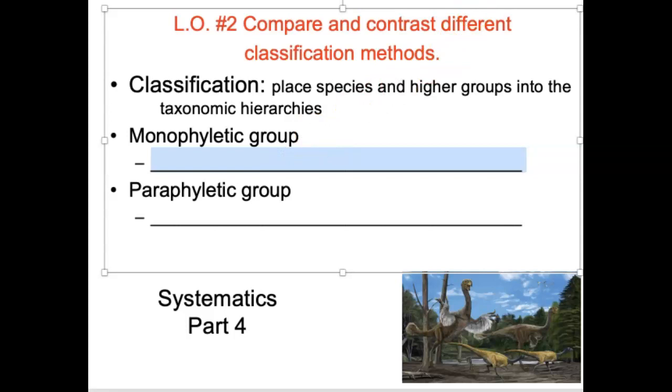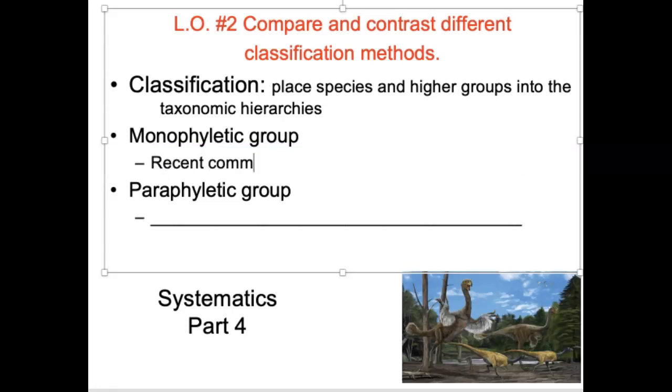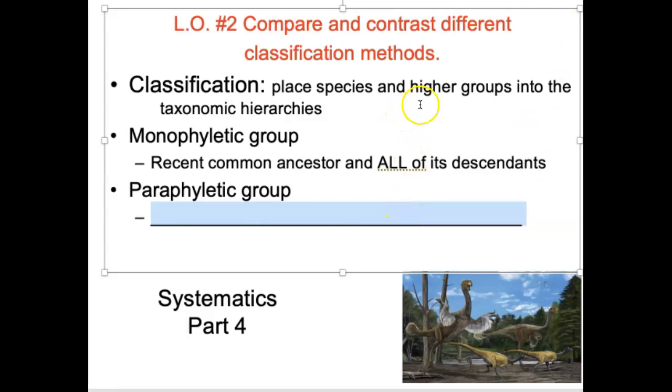But it's important to have a little bit of background, because when we're comparing groups, this species against this species, it's important to know: are they a monophyletic group versus paraphyletic versus polyphyletic? So let's start with monophyletic. The monophyletic grouping is a recent common ancestor and all of its descendants. So basically a clade. This is what we can call a monophyletic group. And I'm going to show you an example in just a few minutes.